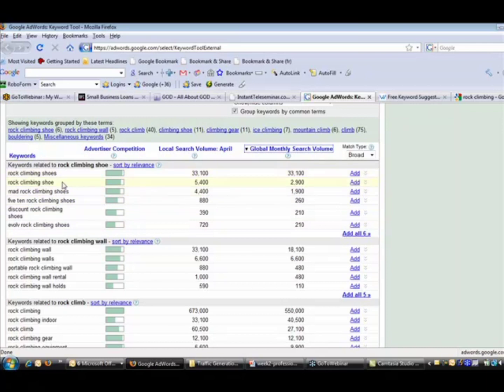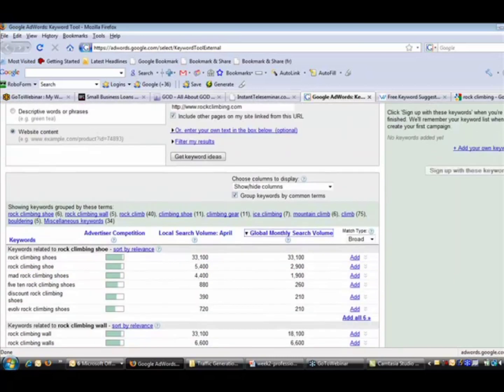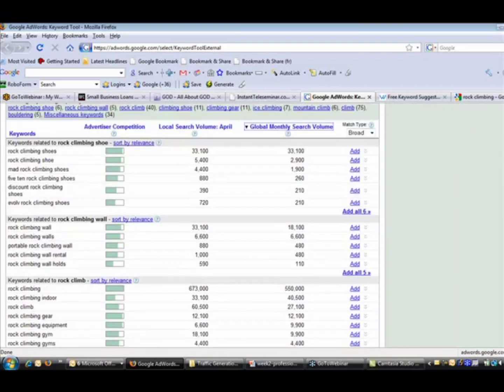Rock climbing shoes, that's an entire niche in itself, and so you could identify, like if you're in a niche and you see stuff like this and you're not targeting those kind of keyword phrases, you could say, wow, I didn't know rock climbing shoes itself could be a niche. I need to be focusing on that too. I need to add that to my arsenal. So you see here, rock climbing shoes in this example is, right there, rock climbing shoe without the S, Mad Rock climbing shoes, 510 rock climbing shoes, discount rock climbing shoes, Evolv rock climbing shoes. All these came from me analyzing a competitive website, and I identified some additional keywords.